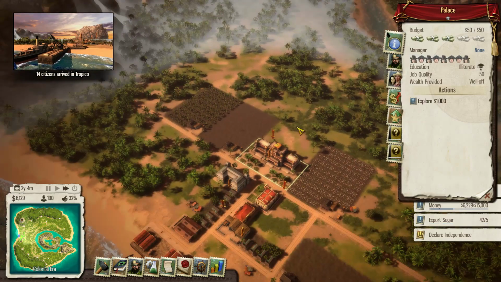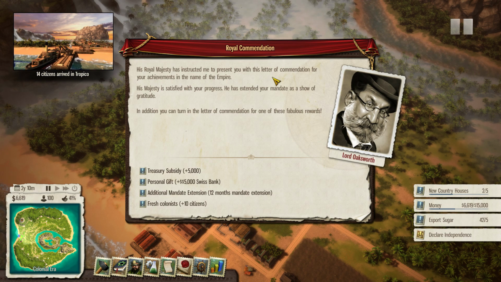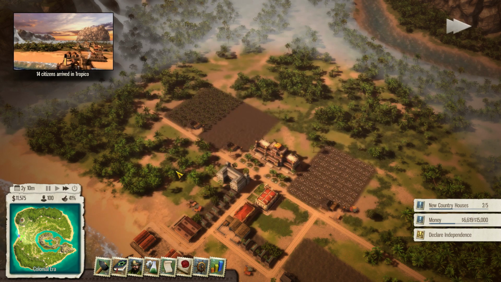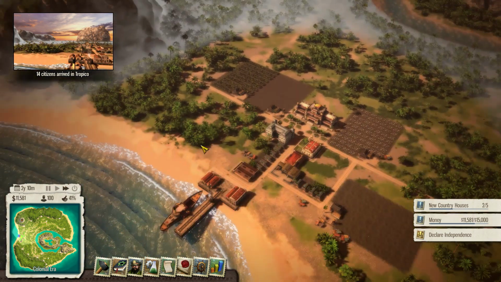But if I go on my palace, I can spend $1,000 to explore another area of the map. Keep giving me more money, because I'm going to try to complete the money quest and then turn around and build the last 3 country houses that I need. There we go.